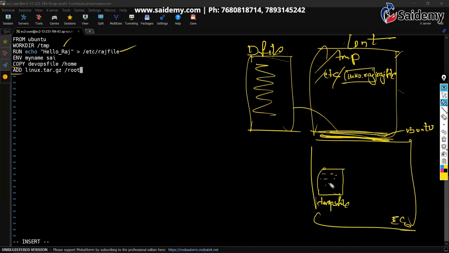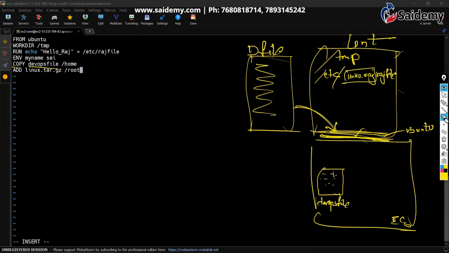Okay. So this I can copy to my container. How? By using the copy instruction. That means, see, when you create an image, at that time itself, this file will be copied to this image, that you can see in the container. That's it. So copy, what I'm copying, DevOps file. This is the file in the base machine. See, I'm not giving any path here. If I don't give a path, it will look in the current directory. Current directory means the location where I am right now in the base machine.